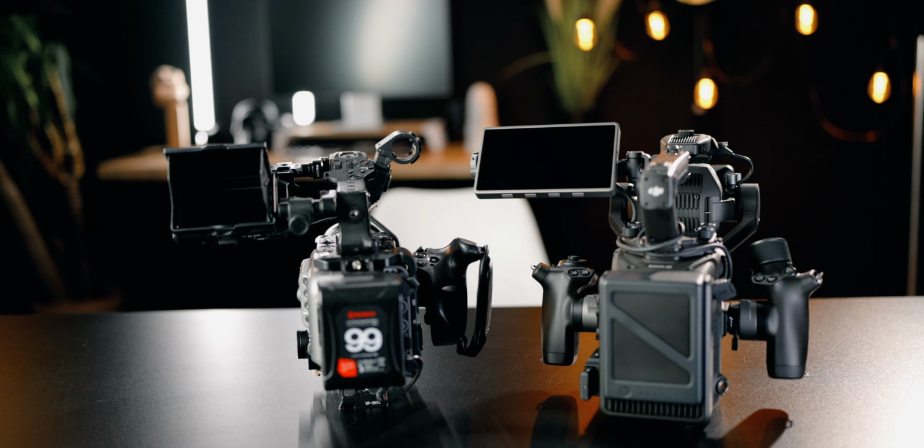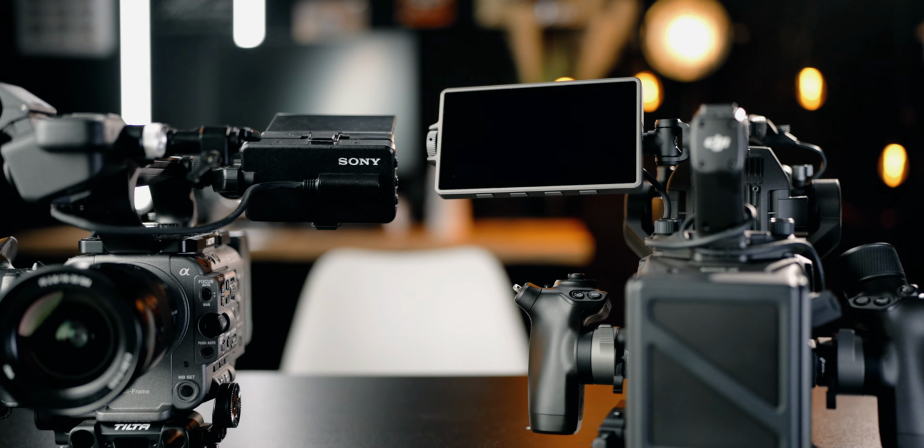Now, I'm not going to go into more detail because there's clearly a big difference when it comes to these cameras. There's also a bigger monitor on the Ronin 4D. There's a small monitor here. So there are a lot of pluses and minuses between those two cameras. It will be really hard to pick one based on only a few criteria.